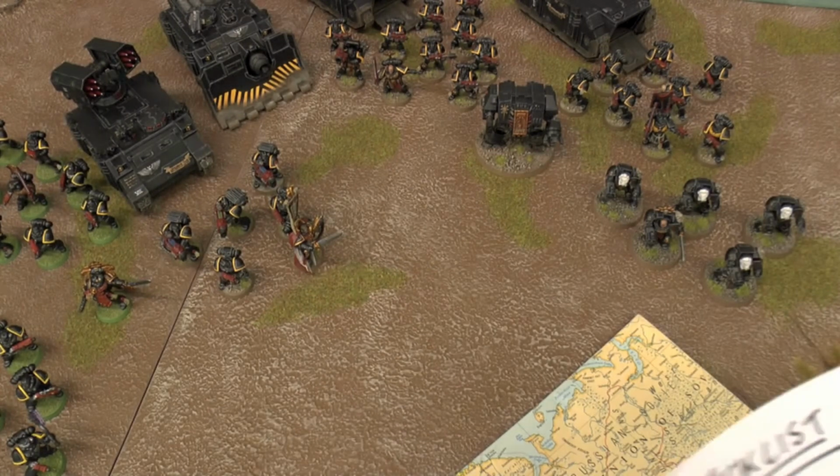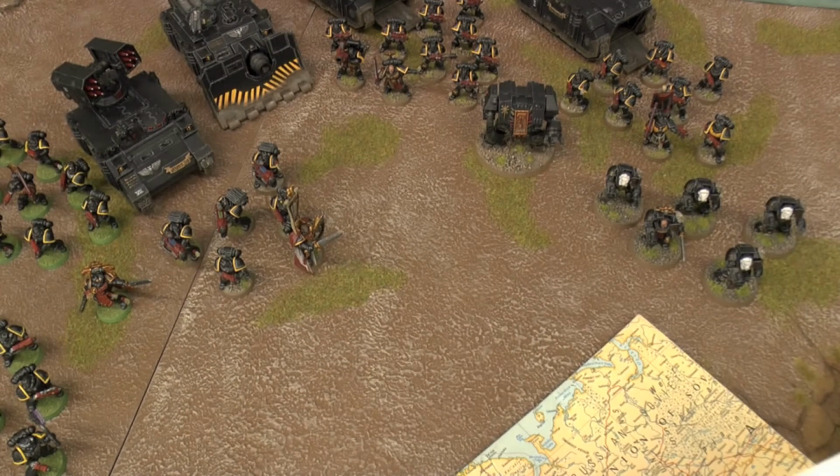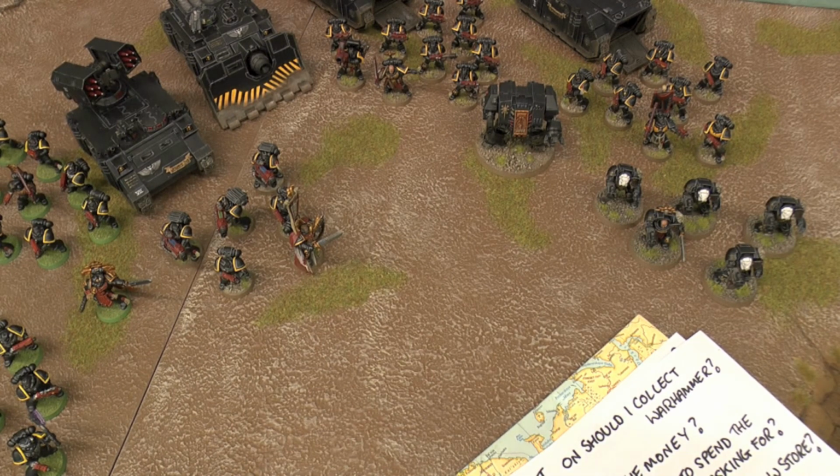Join me in this next part, part 3, when I go through a tick list on should I collect Warhammer. But before then, I've just got to charge this camera because it's running dry.